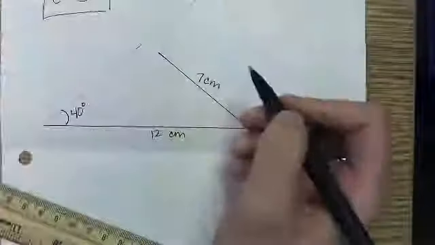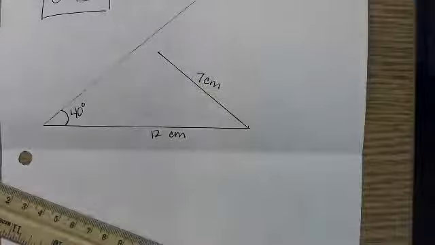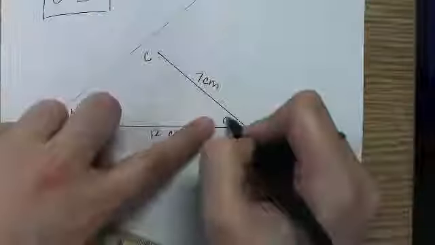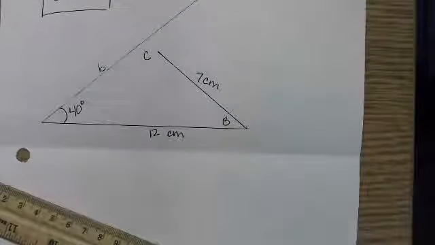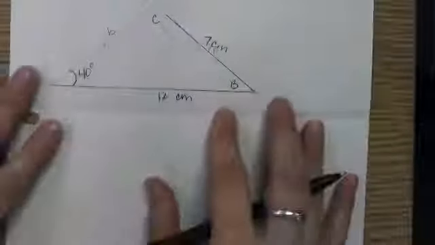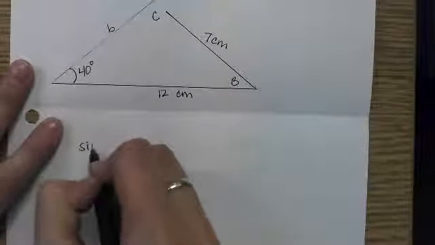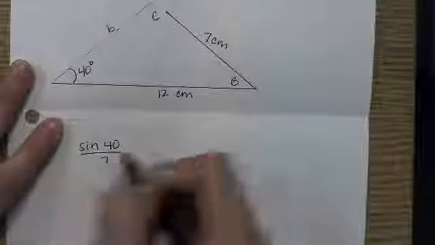So what we want to do, let's go ahead and label this. This is 7 centimeters. We're going to try to solve the problem just so you guys can see what your calculator would tell you if you tried to do the problem. So this is still angle C up there. This is still angle B down here. That's still side B. So let's set up the problem as though we were going to solve it and it was going to work out. What would we do? Sine 40 over 7 over sine 40.